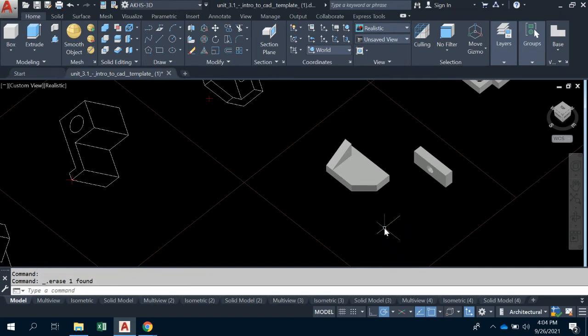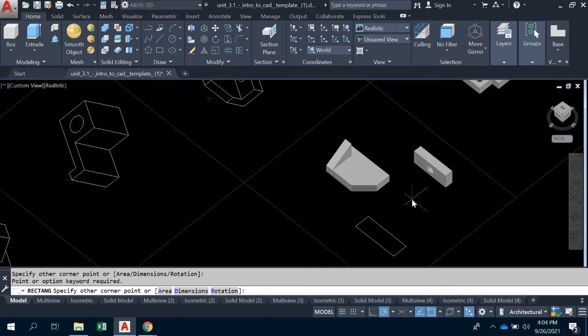It disappeared. So if I do a rectangle, it's asking for area, dimensions, or rotation. I'm going to choose D for dimensions. I want a length of 3 this time, and then I want a height of 1. Oops, I deleted it. My bad. Okay, I'm going to do that again. D, enter, 3, enter, 1, enter.